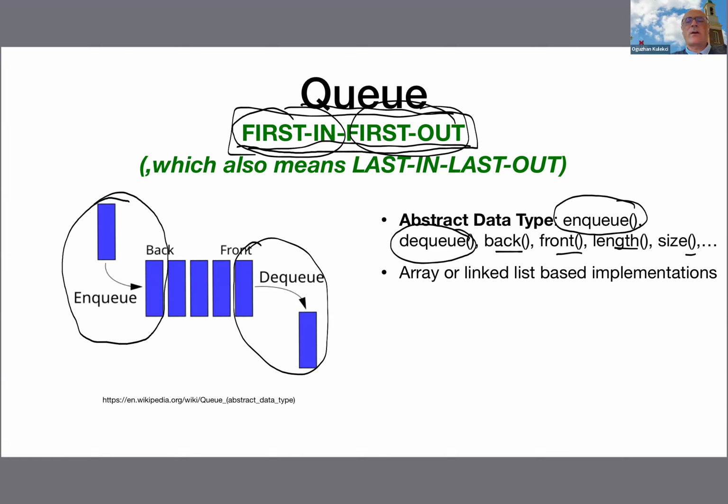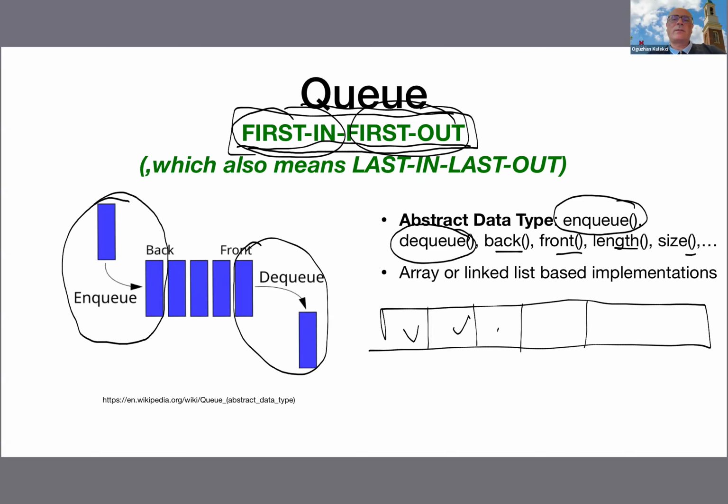Again, for the queue, you can use an array or a linked list. If you are using an array, again, you will be inserting the items to the end, but whenever you would like to get someone, you will get the first item. That means you will need 2 pointers, right? So this is the first item and this is the last item. Whenever you fetch someone, you cannot put anyone here again because you will just forward the front pointer to the next position, and you will not be using this one.